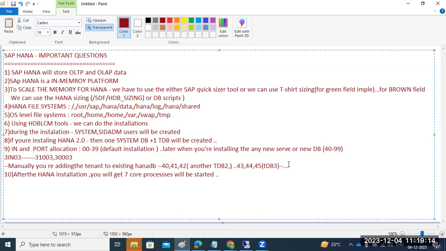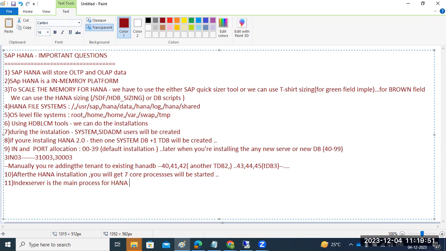Those are the index server, name server, preprocessor, web dispatcher, access engine, and daemon. Among these, the index server is the main process. The index server is the main process for storing the data, all the calculations, and data storage. All those engines are available in the index server.